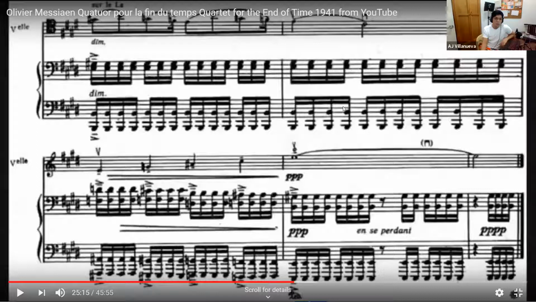In a song, for example, kunyari, nasa key of C ka, kunyari lang, no? Pero never ka pumupunta ng key of C. Or never kang pumupunta sa chord na C. Medyo mababaw yan. Napakababaw na transmission nung imagery. Pero parang ganun yung idea of imagery of something that is intangible. Okay, so unang point yan.